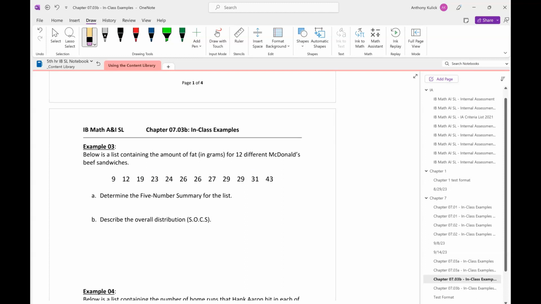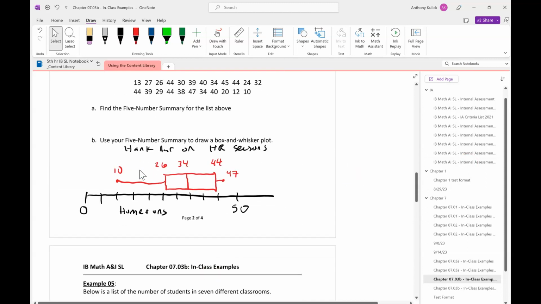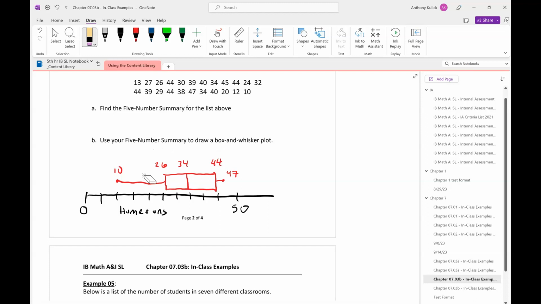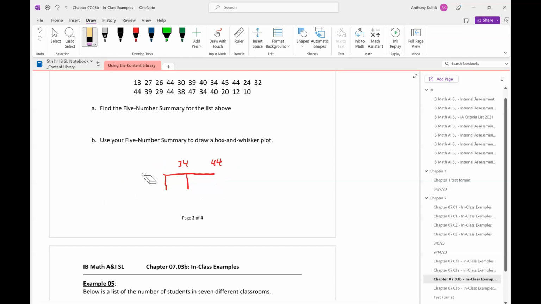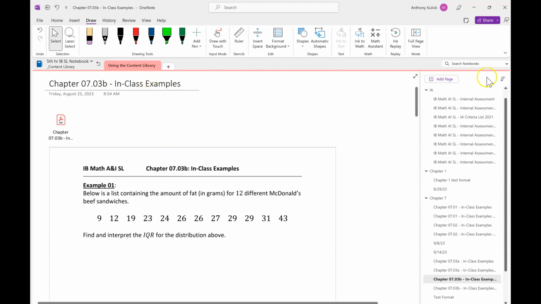The keys for all those are in the OneNote there. So if you wanted to go back and run through and redo some of that stuff, the keys are there to check against. But otherwise, I think you guys have seen now, this is the second test. I think you probably have a pretty good feel for what these things are going to look like. Okay. I'm going to get out of your way and let you get to work.